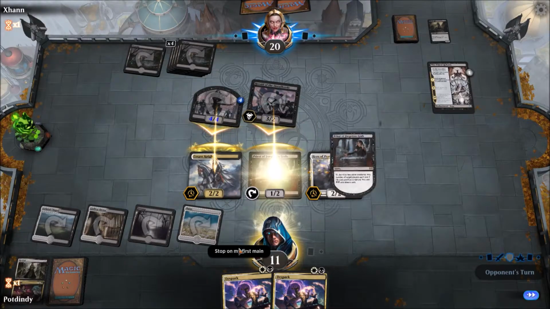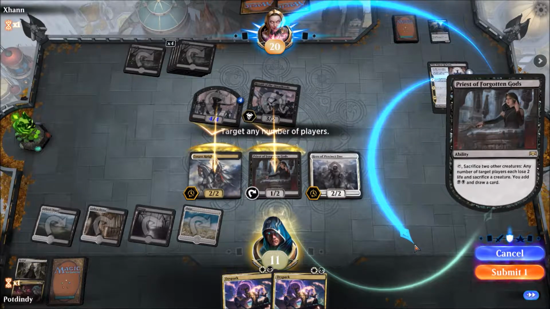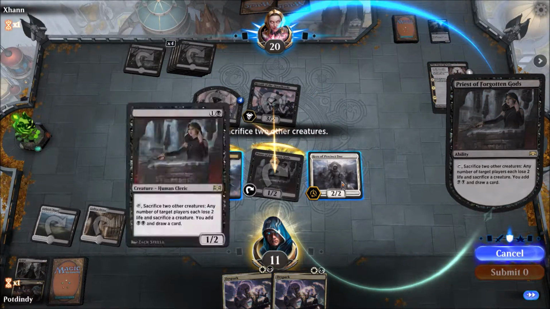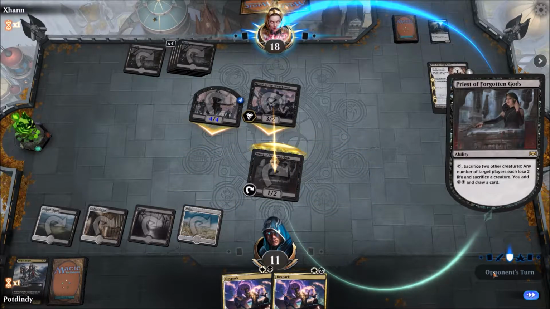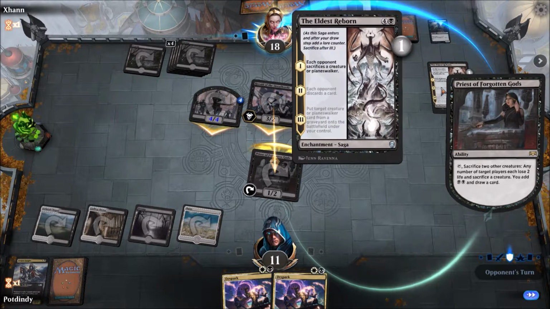Oh, sacrifice 2 other creatures. Well, yeah. I guess I didn't read that correctly. Any number of target players each lose. Oh, it's just one player. Okay. And then we'll do that one, that one. That's unfortunate, but it is what it is. I'll probably just sacrifice that and make that a 6/6, which is unfortunate. But we're probably dead anyways. We'll at least be able to kill the Eldest Reborn.